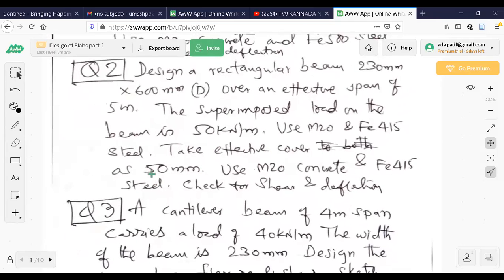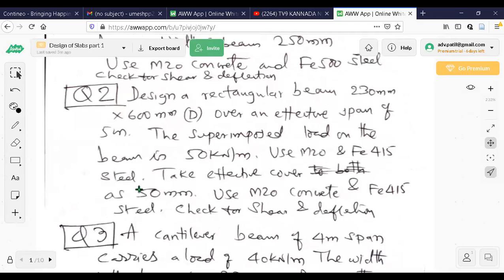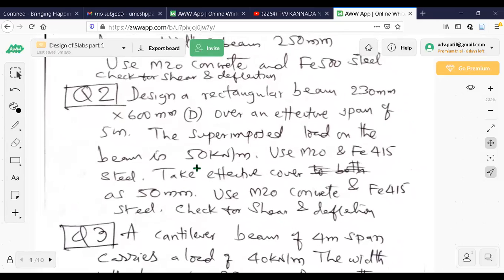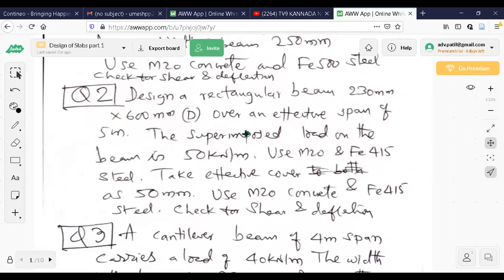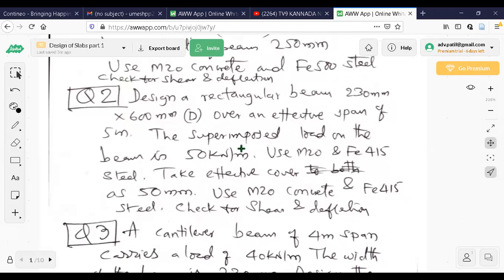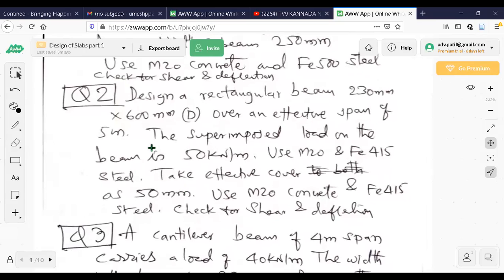So take effective cover as 50 mm. Now, since it is not clear whether the effective cover is for tension steel or compression steel, you can adjust accordingly. If you don't want to interpolate or go for a higher value, in a doubly reinforced section you assume a suitable cover so that the ratio d dash by d becomes 0.1 and directly use the table F and find out the FSC value. So just check this one, because when you read the problem, don't be under the impression that the problem will always be singly reinforced.